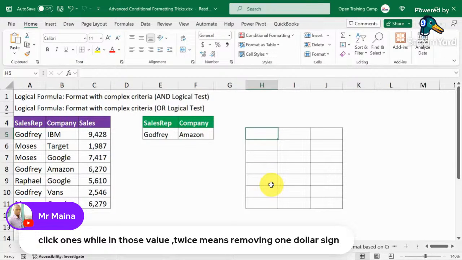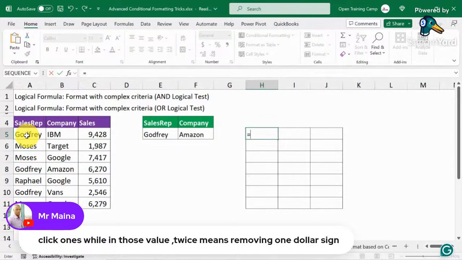I will come here and construct this formula. I'll say equals. I want to point over to the sales rep column first. But again, I need the AND function here. I'll open the AND function, and we all know what the AND function dictates. Okay? I supply the logical test here. The first one will be in this particular column, I press the F4 key a number of times here to make sure that I've locked myself into the column. Are you equal to the value that will be selected here? I lock this one completely.